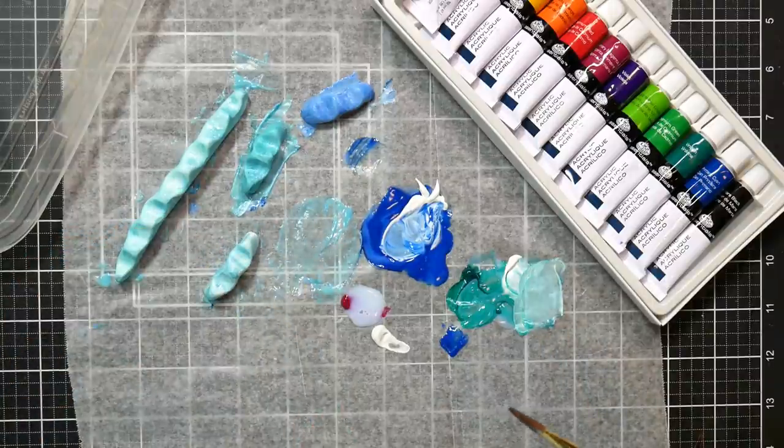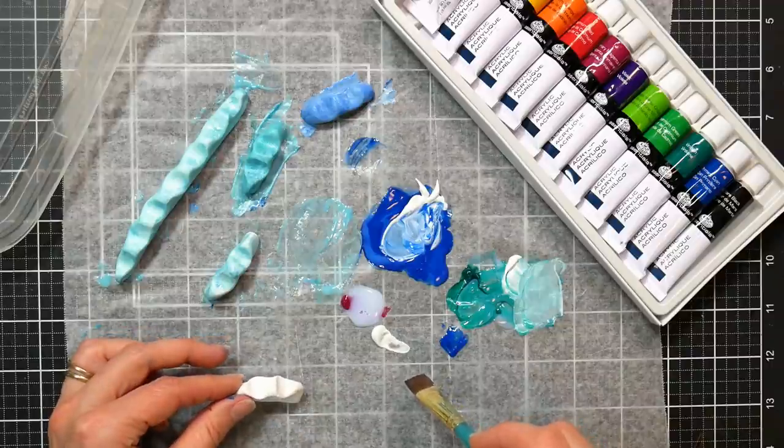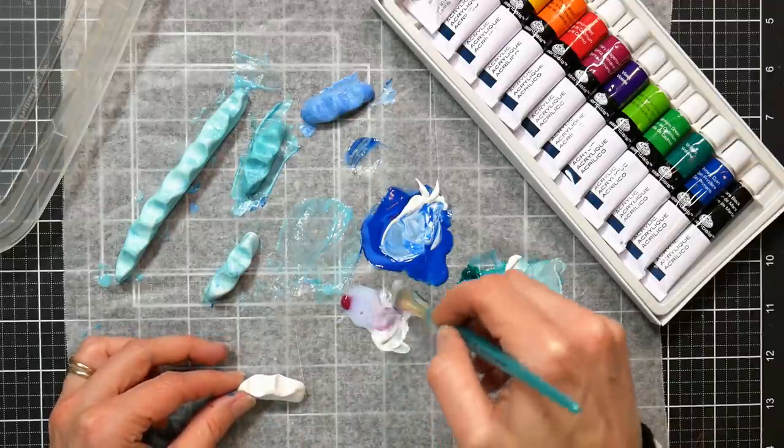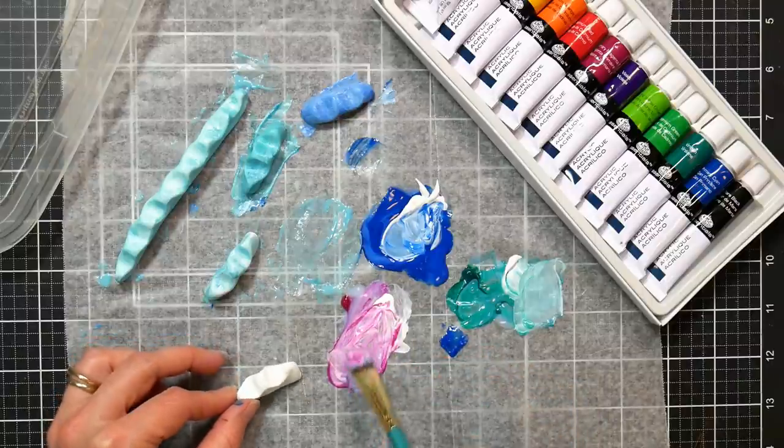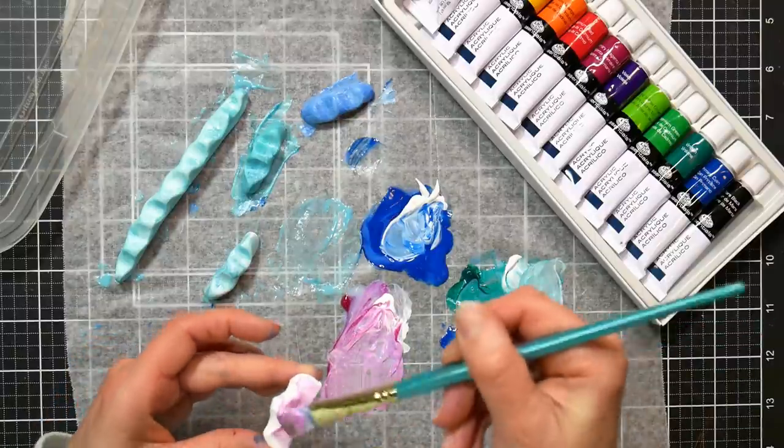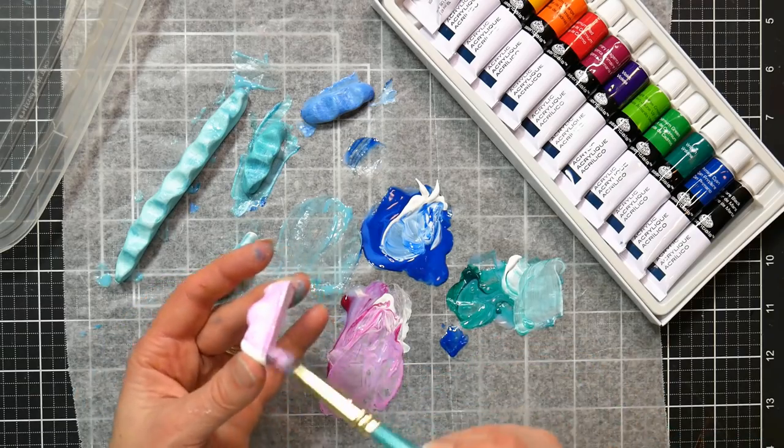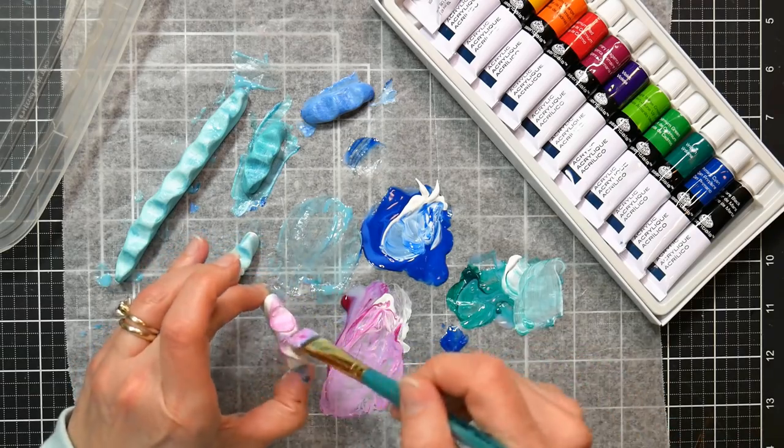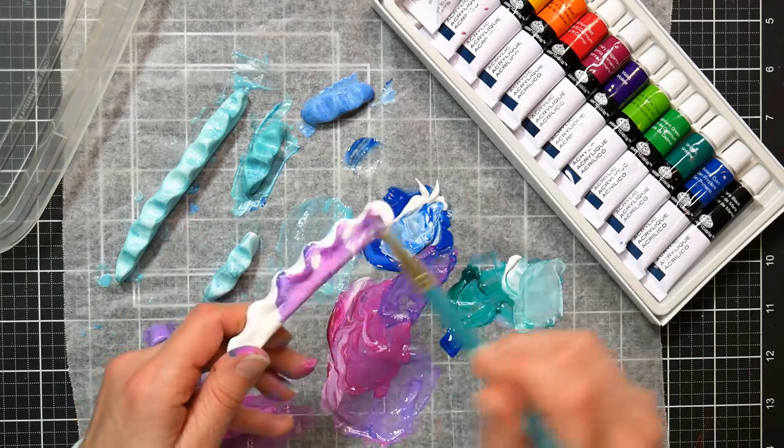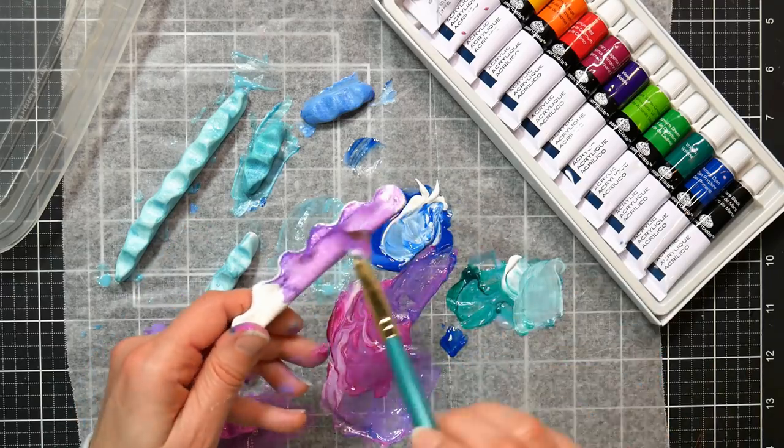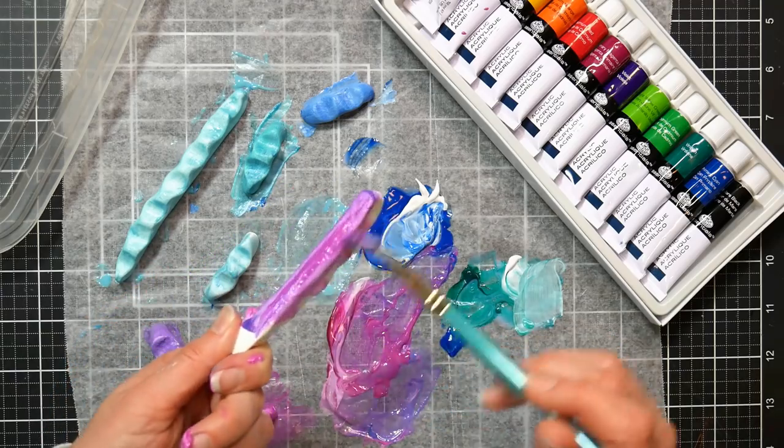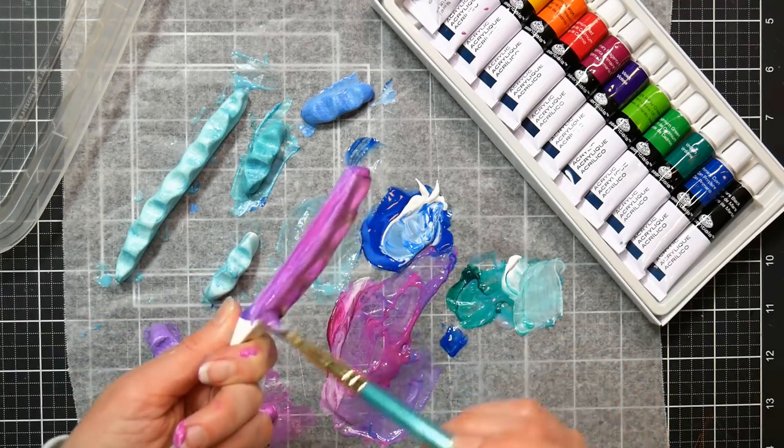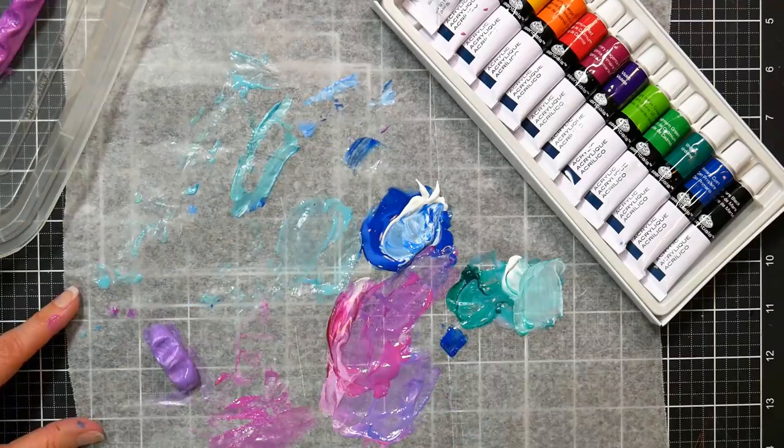This is what I was going for, this very thin veil of color. Put a tiny little drop of paint if you're doing this because otherwise you're going to waste paint. You have to add so much glaze to get it that transparent. I even added some white to it because it was still too vibrant. Kudos to SmartArt for putting nice vibrant paints in there because most people painting their clay pieces are going to want that better coverage, that brighter color. You'll definitely not have trouble with that.